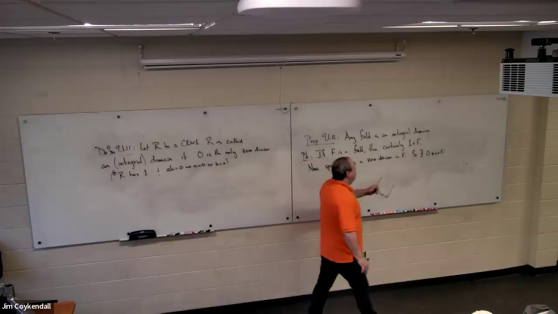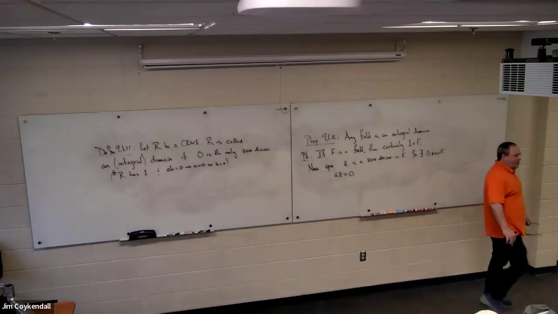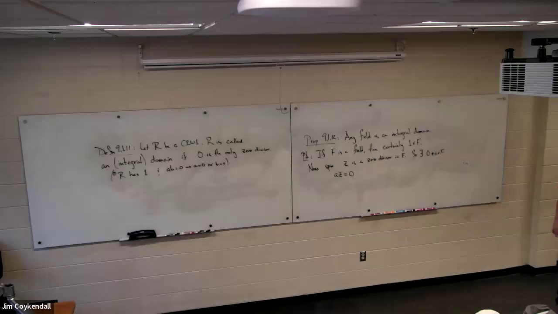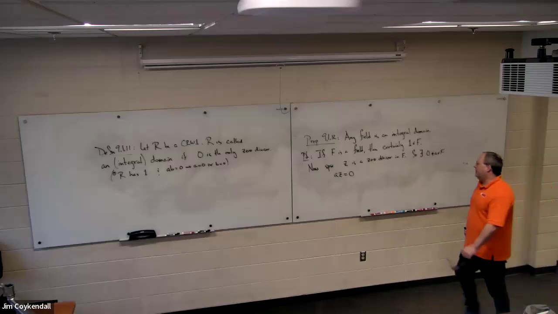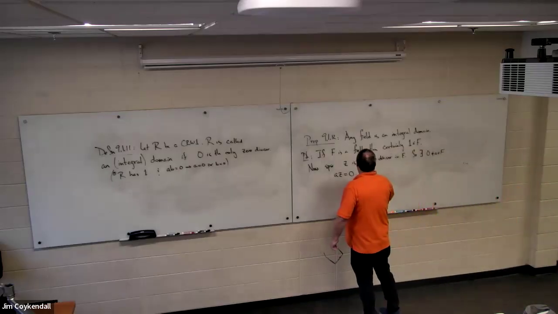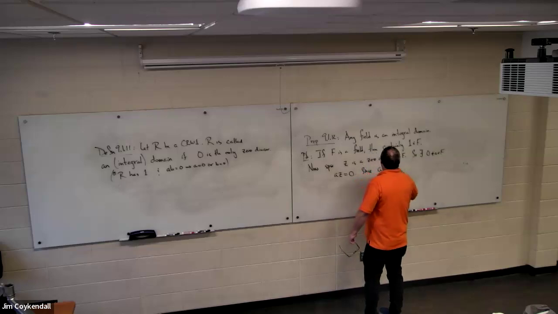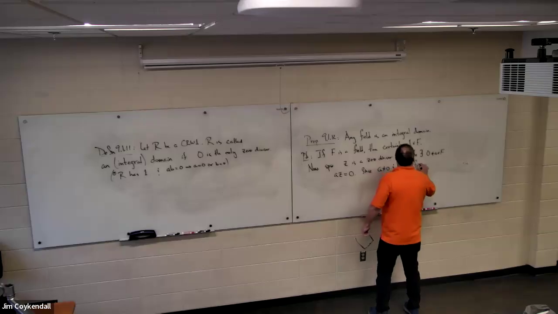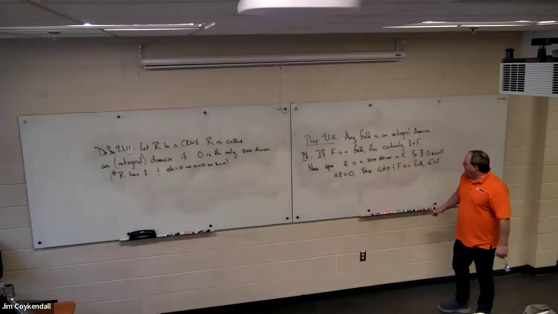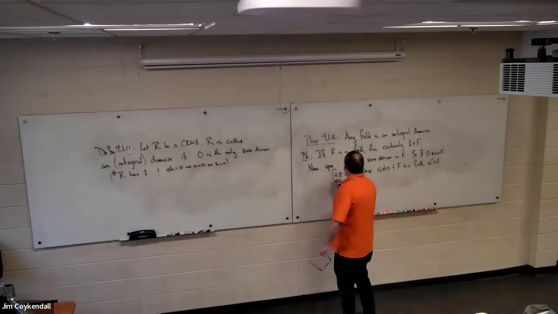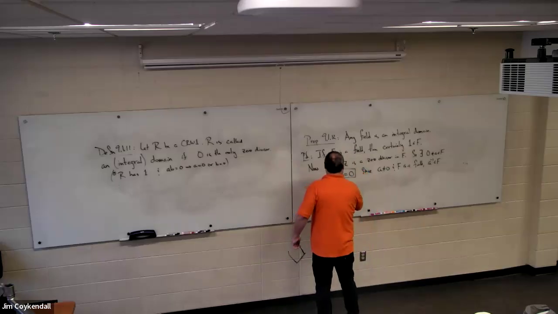But if A is a non-zero element of this field, what is true about it? What must it have? What is true about any non-zero element of a field? It must have an inverse. Since A is not zero and F is a field, A inverse is in F. So let's multiply this equation by A inverse.